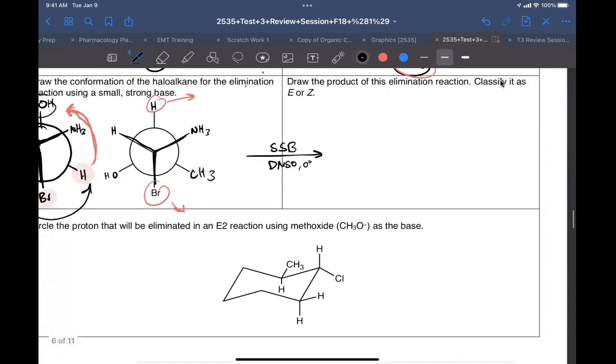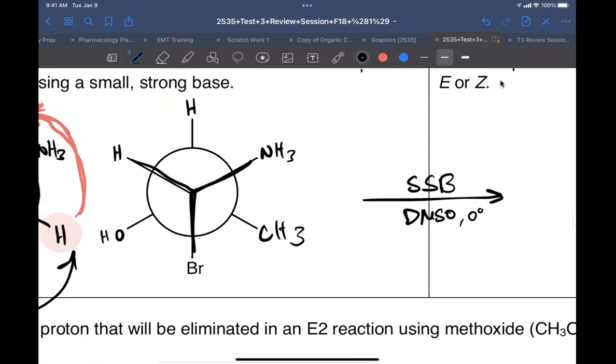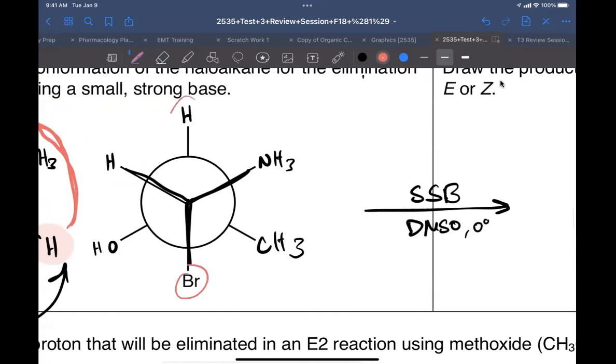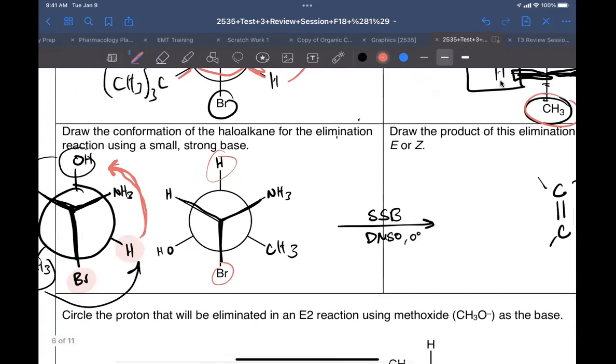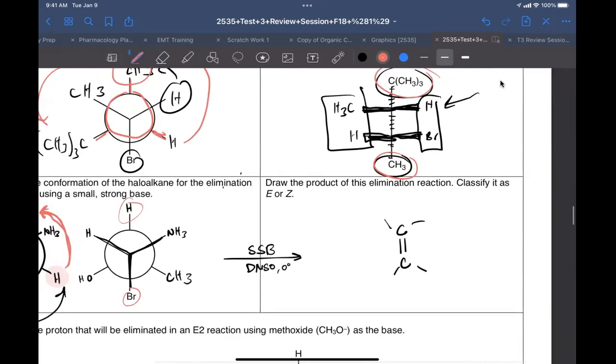When we're drawing our double bond, we already know we have an alkene, a carbon-carbon double bond. This is all we have to do for our template. Now we just have to fill in the blanks. Let's just recap. You lined up our Br and our H, and we know that they leave. And we know that we have an alkene at the very end. So we just have to draw that and then draw the 4 branches coming out of it.